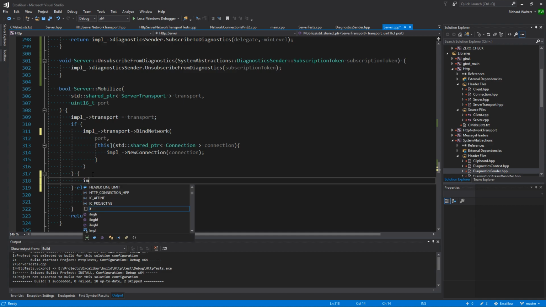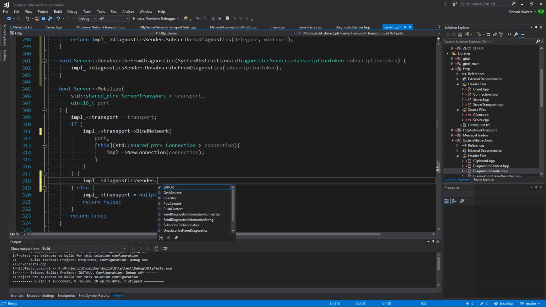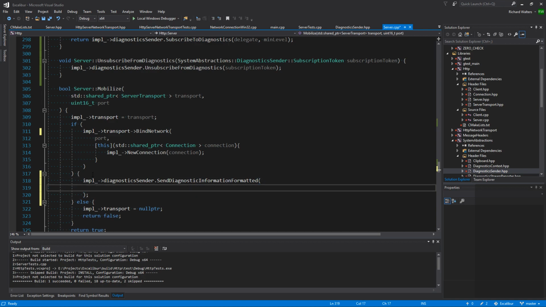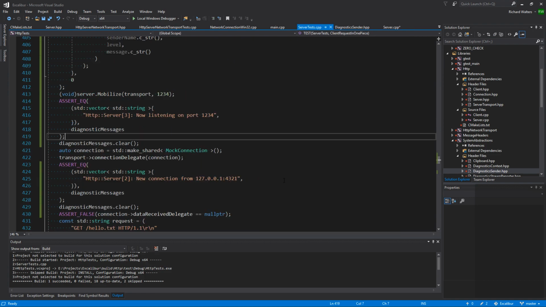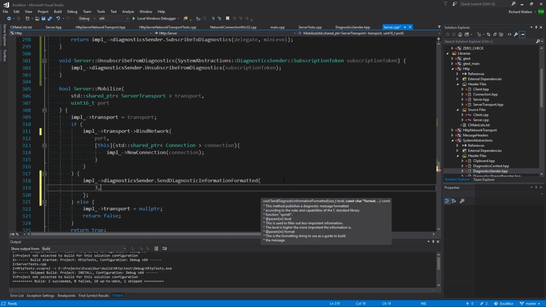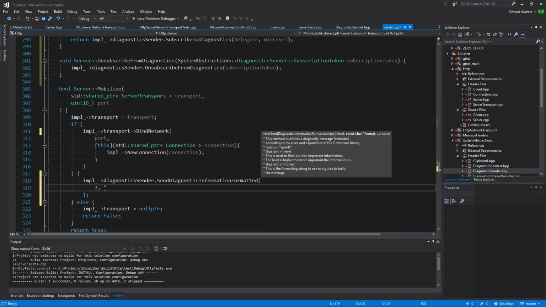And the success case will generate the diagnostic messages. So send diagnostic message formatted. It just wants a level first. What do we say we wanted? Level 3. And then a format. I'll put it on the same line.